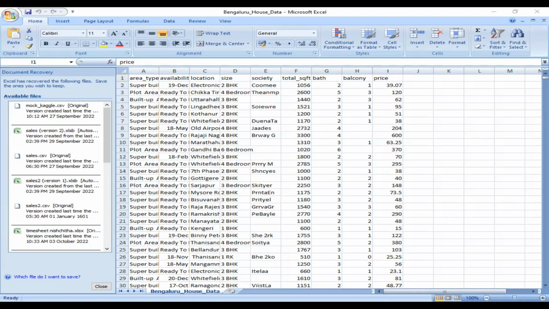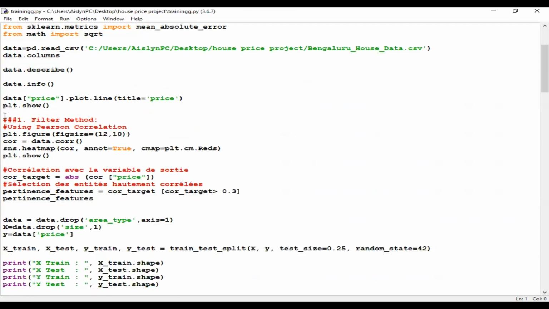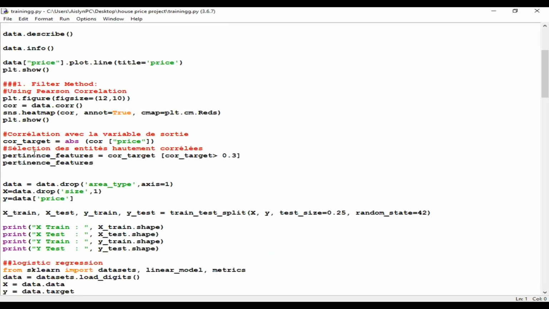First we will go through the training code. Here we are loading the data set, and after that we are plotting the price column, the price field in the data set. Afterwards we are displaying the info of the data set, which fields we have.